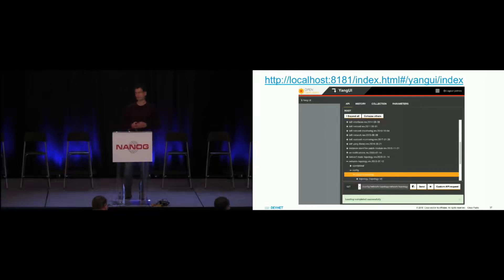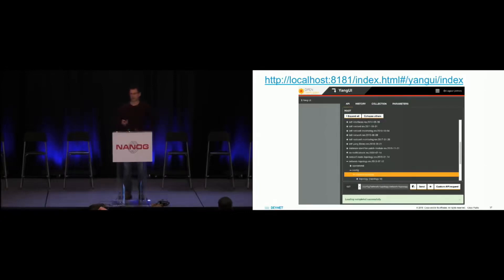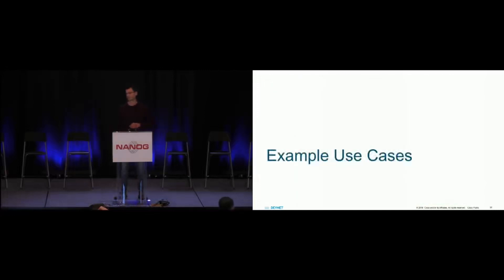What you're seeing here is DLUX, the OpenDaylight UI. On the majority of the screen you see all the Yang models that ship with OpenDaylight and are installed out of the box. I'm using the Yang UI capability within DLUX, and I'm drilling down into the network topology Yang model. I've gone down a couple of steps to where I'm querying for that topology. At the bottom you can see the RestConf request getting built out by the Yang UI — it's set to GET and there's a URI built out piece by piece. If I sent that now it wouldn't be too interesting because OpenDaylight is not talking to anything yet.